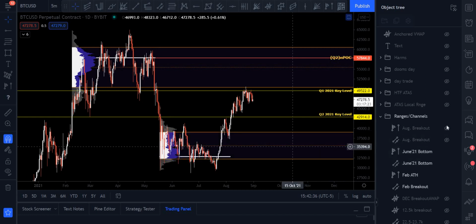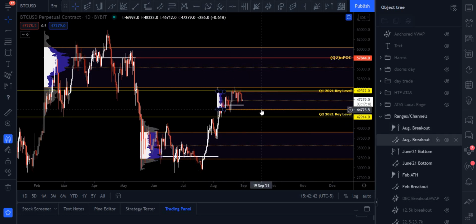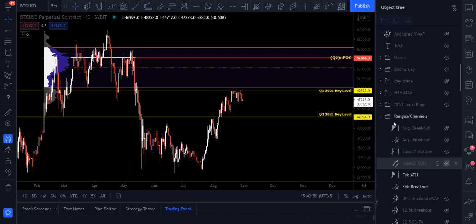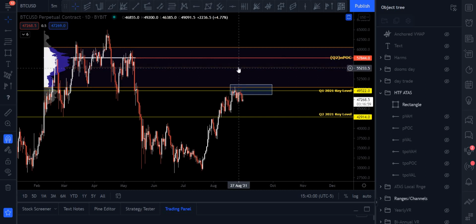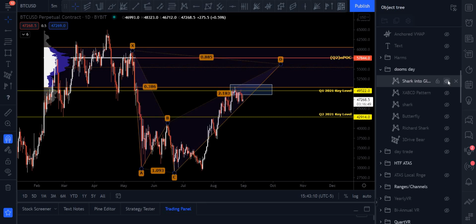You will notice that we had our June bottom range here, and that we currently have a range developing from our breakout right here with the value area low coming in right around 44K or so. And that is going to be an important area to speak about shortly, okay? So realistically, though, I am viewing this as if Bitcoin can get above this box and into this range, we are going to make our move to the point of control. You got 55K here as the EQ, something to keep an eye on. That bi-weekly level is there, but ultimately I do think we get that move we talked about shark-wise into the global point of control, and then eventually fill this as well, in my opinion.